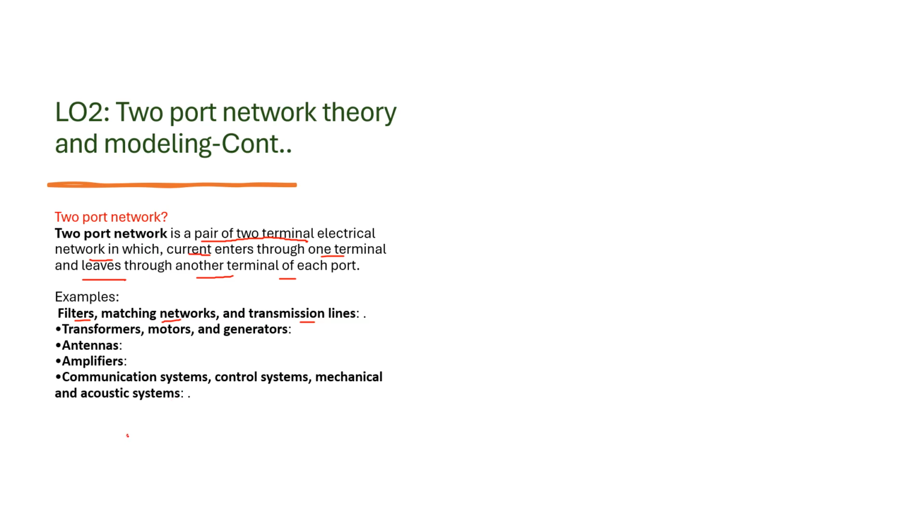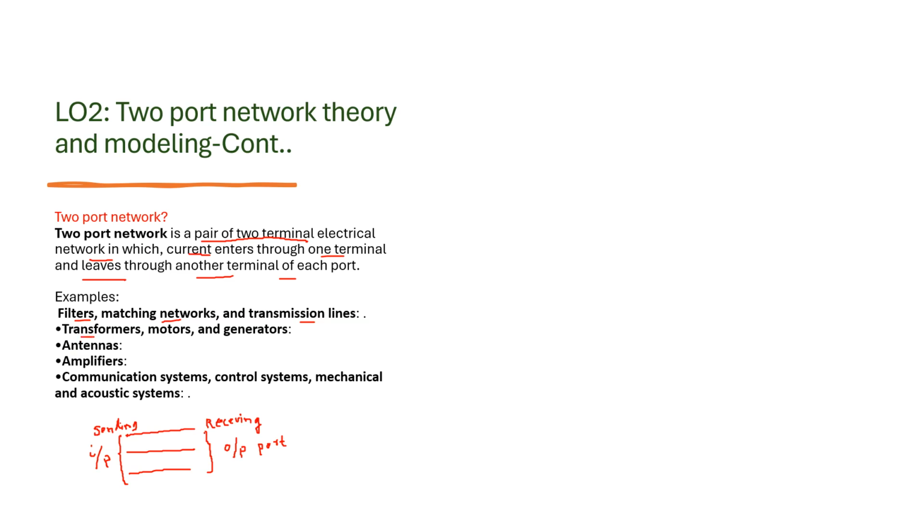Suppose we have a three-phase transmission line, R phase, Y phase, and B phase. We have a sending end where the power is injected into the transmission line, and at a far distance we have a receiving end where power is received. The terminal at which the power is injected is called the input port, and the power obtained at the far end is called the output port. So this single transmission line has two pairs of terminals, input port and output port. So it is a two-port network.